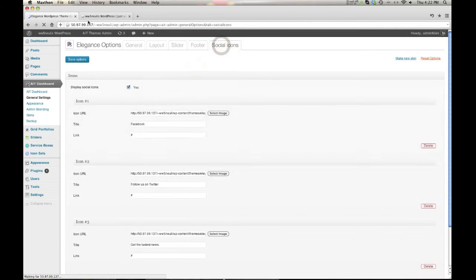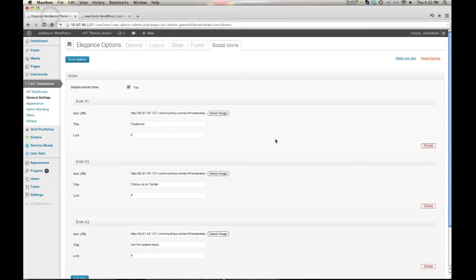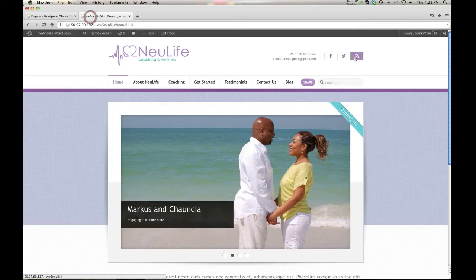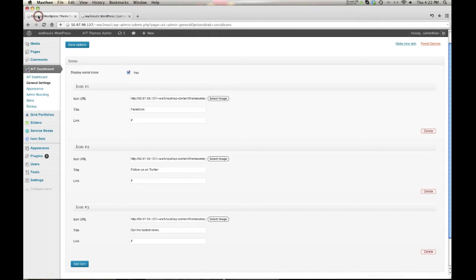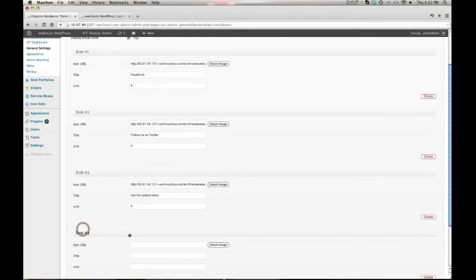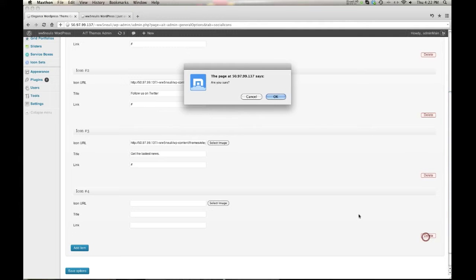Social icons. These obviously are the ones that show up right here. These show up on the page based on if you have entered a link for that icon or not. So for instance, right now I have Facebook for you, I have Twitter for you, and I have your RSS, your latest news, which is this. So if you want to add a new one, let's say LinkedIn, you would click the add item, you would put in your URL to your LinkedIn section, your link and your title. By your URL, it's going to know what's supposed to go there, so don't worry about that. All right, we don't need this.